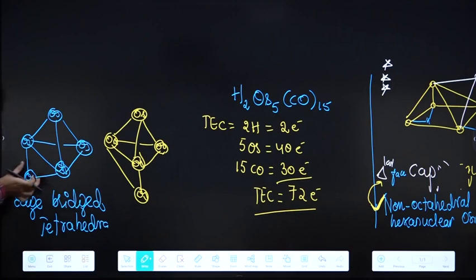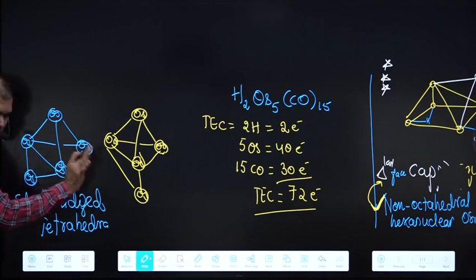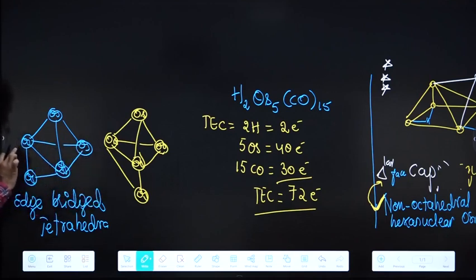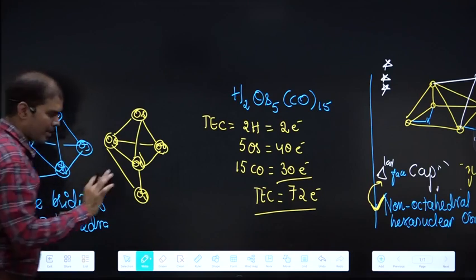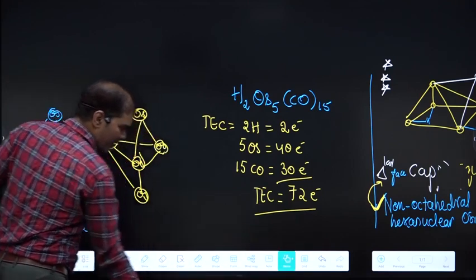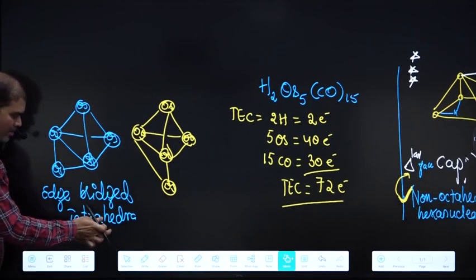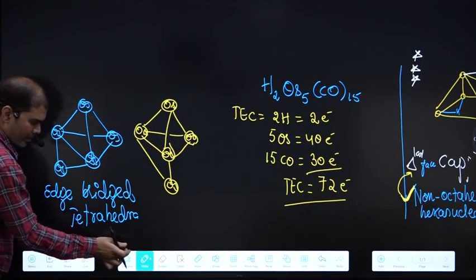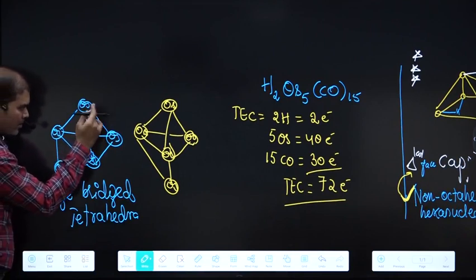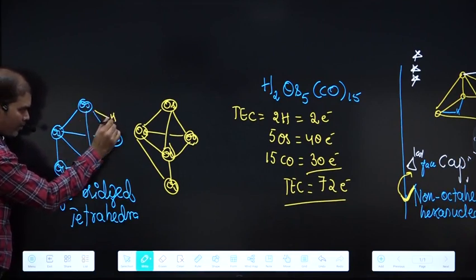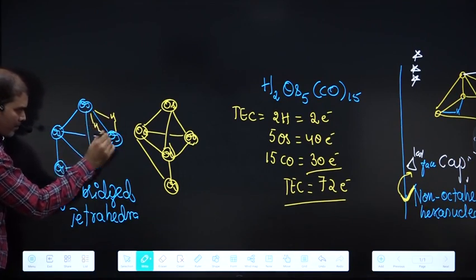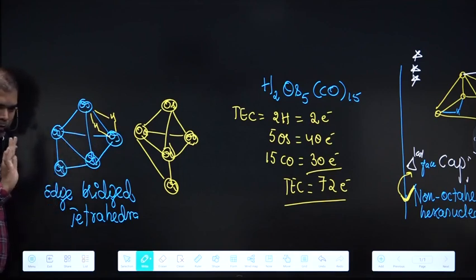It is not a ligand. Usually carbonyl will be edge-bridging, hydrogen will be edge-bridging, but in this case there is a metal which is edge-bridging. So the structure is thought to be a TBP, but the actual structure was found to be edge-bridged tetrahedra. Okay, this is another limitation for PSEPT. Where are the 2 hydrogens? Now in this case the 2 hydrogens, you have to put them as doubly bridging. Just remember they were found to be edge bridging.